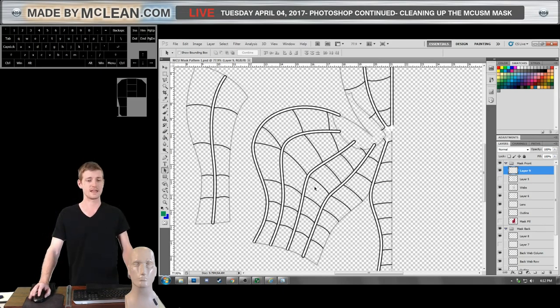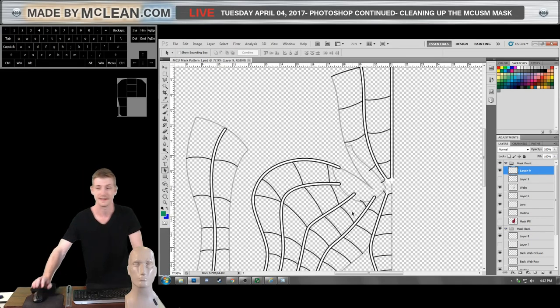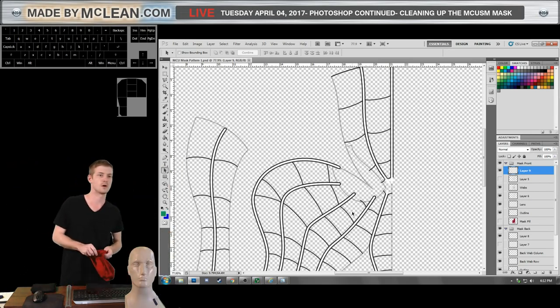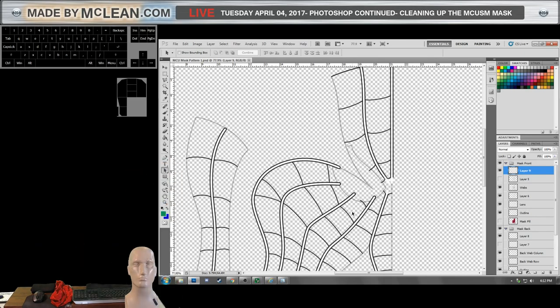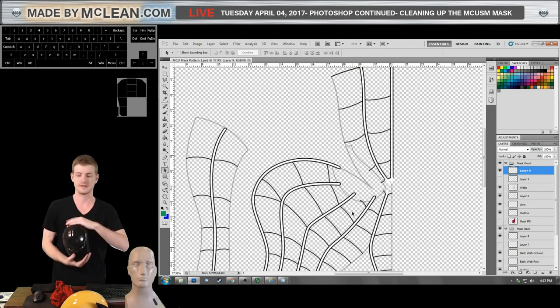So anyway, that's a lot of off-topic stuff that doesn't have much to do with this mask. But we'll get back on topic here. All right. So I need to grab an ASM-1 face shell from somewhere. Usually I have one laying around somewhere. I'm going to go grab one of those really quick. Sorry. All right, so I'm using the ASM-1 face shell for designing.